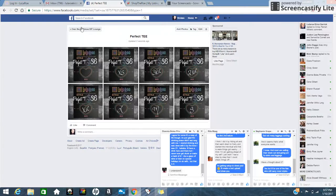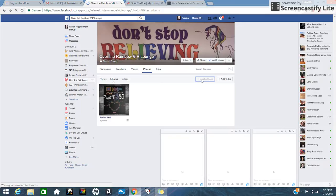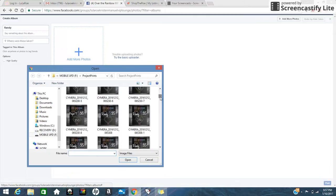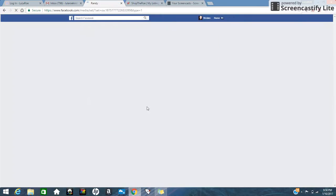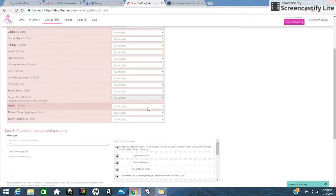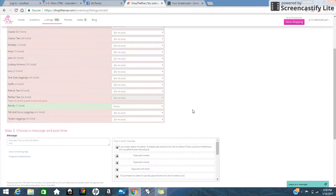So what I'm going to do is go back over here into Create Album, and I'm going to create an album for my Randys. Okay, and I'm just going to go in here and grab the cover. All right, I'm going to get that posted. All right, now my Randy is showing, so I'm going to go back into Shop the Row now. And now Randy, there are 7 listed, and this is on the Smart Post, and it's not updated yet. So I'm just going to refresh my screen. All right, and my Randy, where it's finding that in that particular group, it's highlighted green.